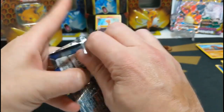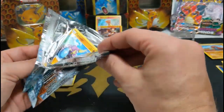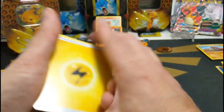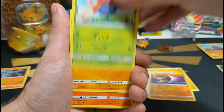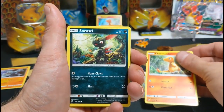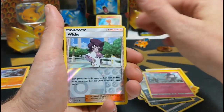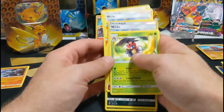All right. Last pack from that Charizard box. So far, there's probably a reason it was sitting in Target for so long. Not all that great, but I mean, the Charizard full art's still pretty cool. I can't complain about that. Energy card, a Wick, Lunatone, a Gloom, Crabrawler, a Charmander. Yeah, non-reverse, but that's a Charmander, or non-holo. Sneasel, a Lowen Grimer, Ralts, a Wick, reverse holo, and a Ledian, rare, non-holo.